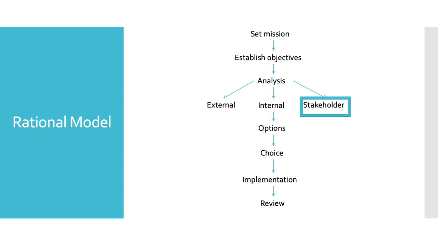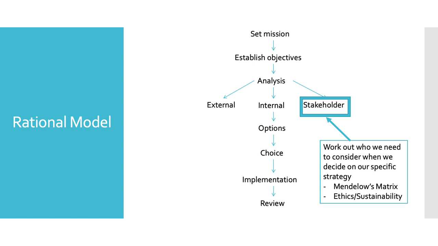Finally, we're likely to have a look at stakeholder analysis. Now, in some ways, this does cross over a little bit with the last 2 sections of analysis that we've just done. Stakeholder analysis looks at the groups or individuals that potentially our strategy might affect, or that might be able to affect what strategy we decide to pick. There are a number of different models that we can use to help us with this, again including Mendelow's matrix and the various models surrounding corporate ethics and sustainability.